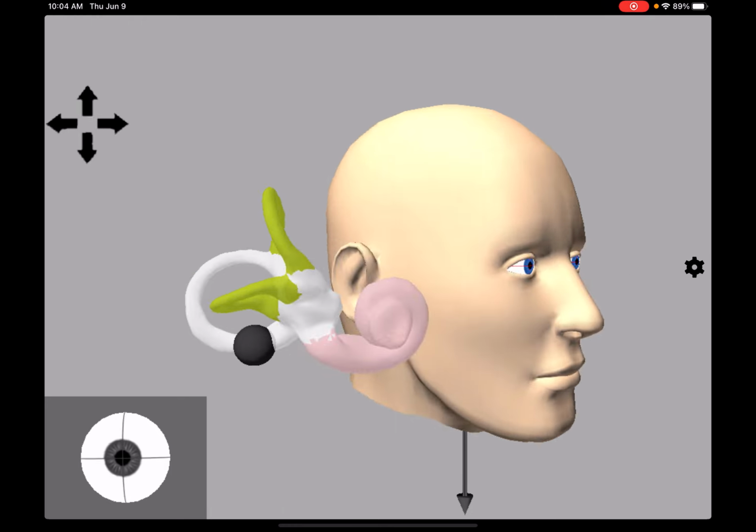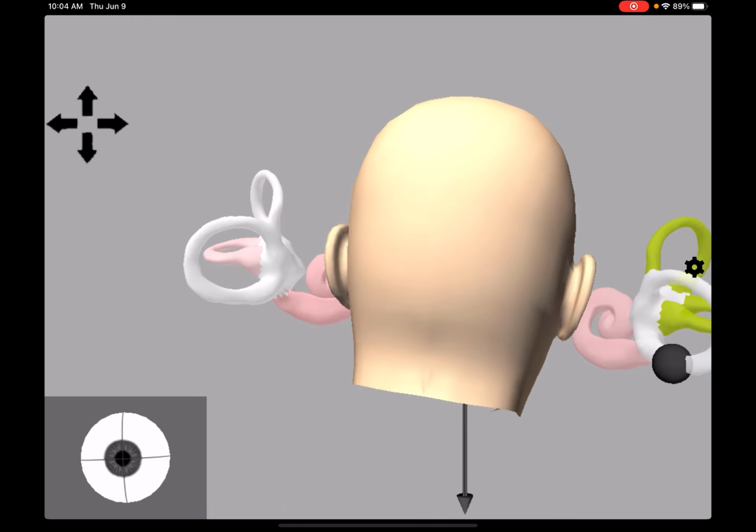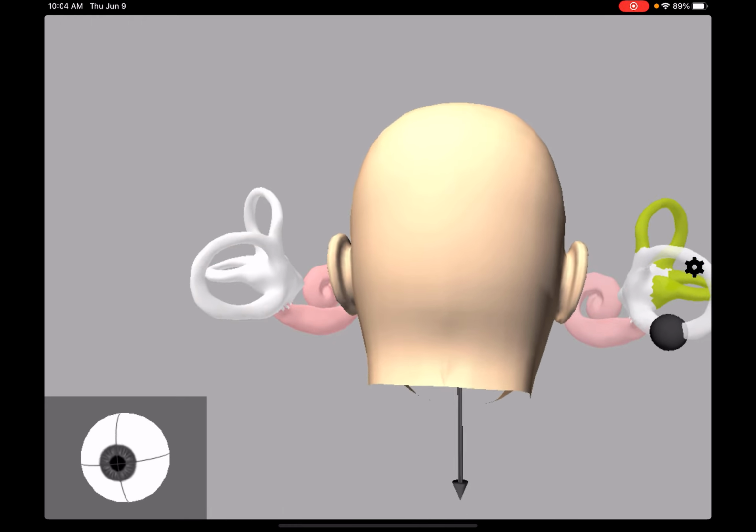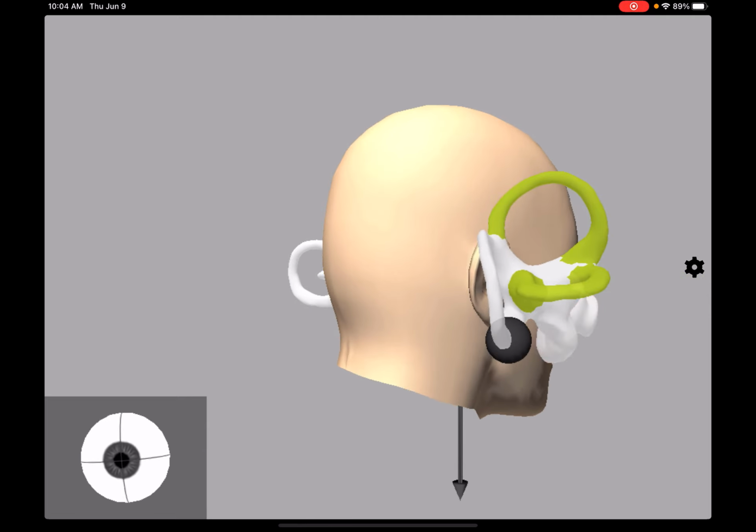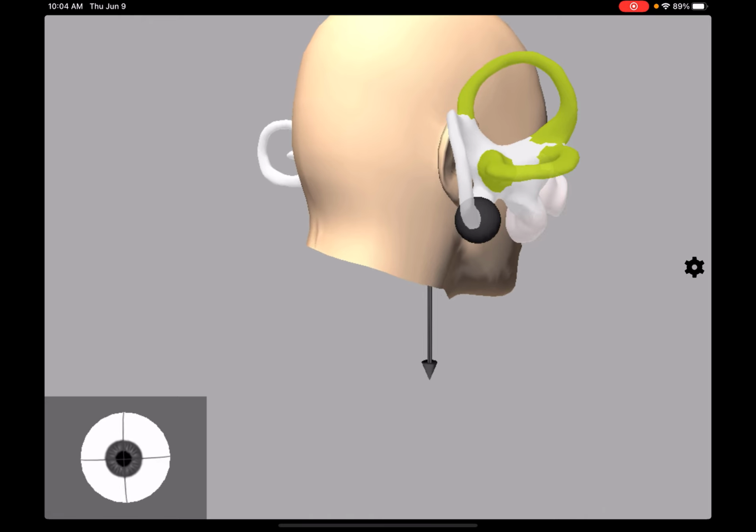All right, now let's take this person into a Dix-Hallpike test. So you can take a look at that eye on the bottom left. I'm going to put him in the right Dix-Hallpike position. We're about to get there. Take a look at that eye and how it changes when I get him back. Okay, and also that black dot right there, you're going to see that starting to move because that's the particles, or the otoconia. So let's go back.